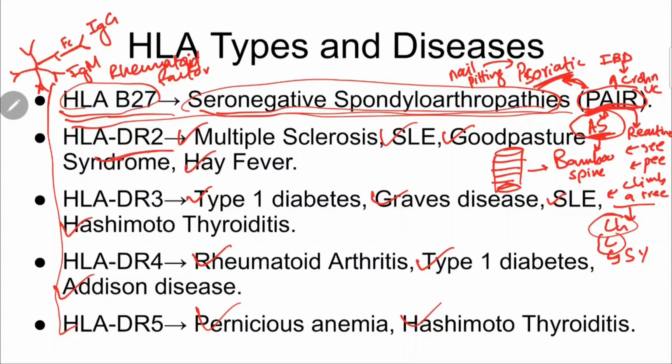So just to give you an example, if a patient comes in with ankylosing spondylitis and they ask what else we would see, just remember that it is going to be one of these. So they can say psoriasis on your extensor surfaces, right? Or IBD associated, like they can say that the patient has Crohn's disease, UC, right? My point is that you are supposed to know that all four of them are associated with each other. So if you have one, most probably the question is going to test whether you know the others and the association with them. That's all I want you to know, right? It might take some practice, but this is going to be very important.